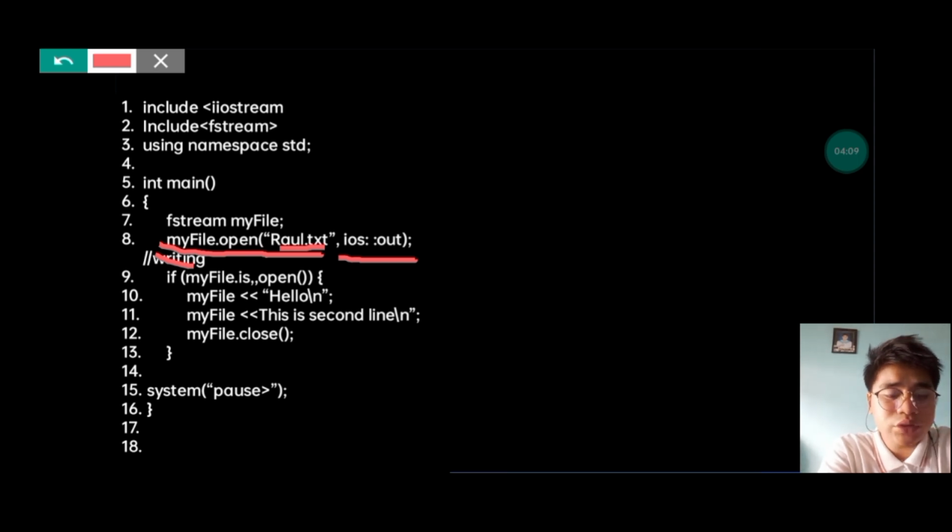So you use ios, then you put two colons, ios::out. So myfile.open, raul.txt, and ios::out. That is the mode that we use in order to write into a text file. So here is the write mode.